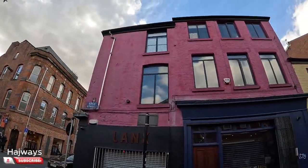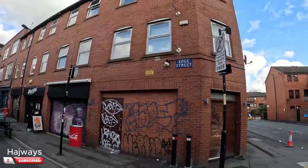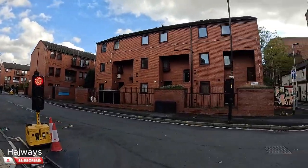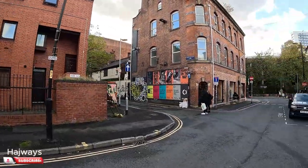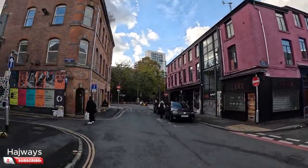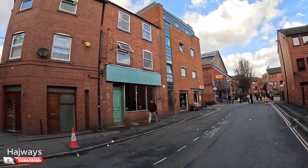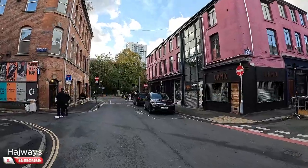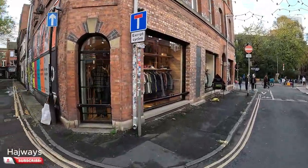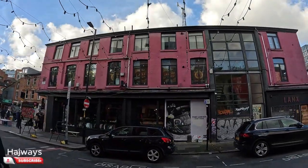So the Northern Quarter is actually in the town center and is just meters away from Piccadilly Gardens. So it's quite a convenient location to live, because some of these, you can see, are houses and actually people live here. It is quite a convenient location for those who are looking to live in the town center. And then, of course, you have all these amenities or services around it. It's full of supermarkets, banks, cafes, pubs. Especially for the younger ones, I would say, or the middle, working class. Some of those who can afford to pay for the apartments or flats here have chosen this as their location.